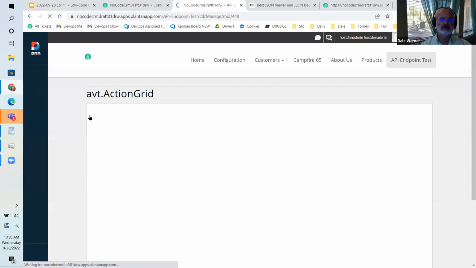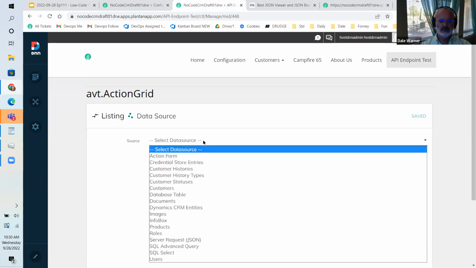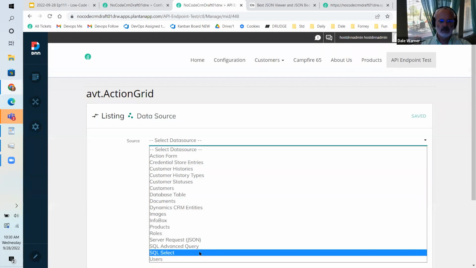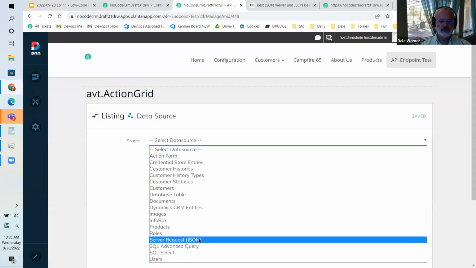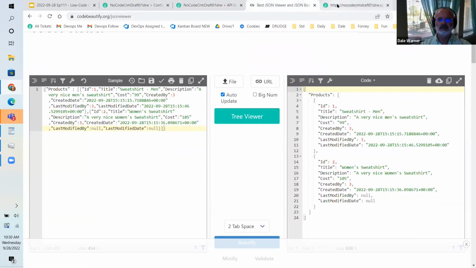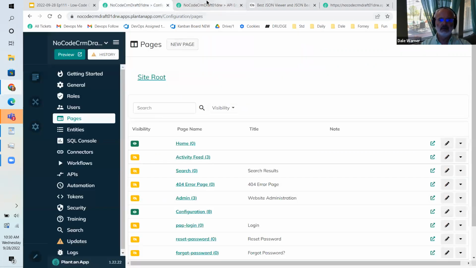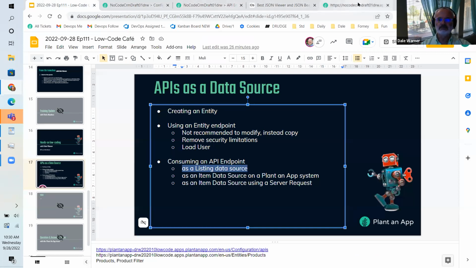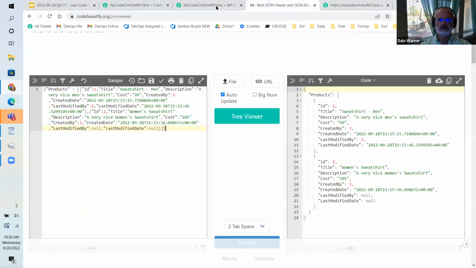So we'll go to settings and say that we're going to do server request JSON. It's going to request the data from some server someplace. It's going to happen to be ours, but it could be from anywhere, and retrieve it. So we need to know the URL where we're going to get the data from. And let's see, I was editing it here somewhere. Sorry, I'm clicking all around.